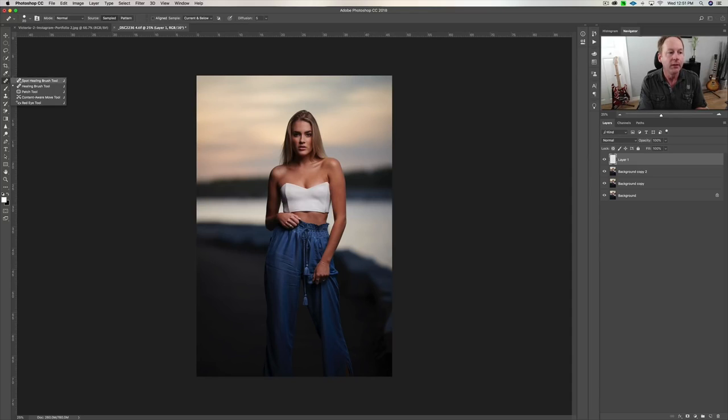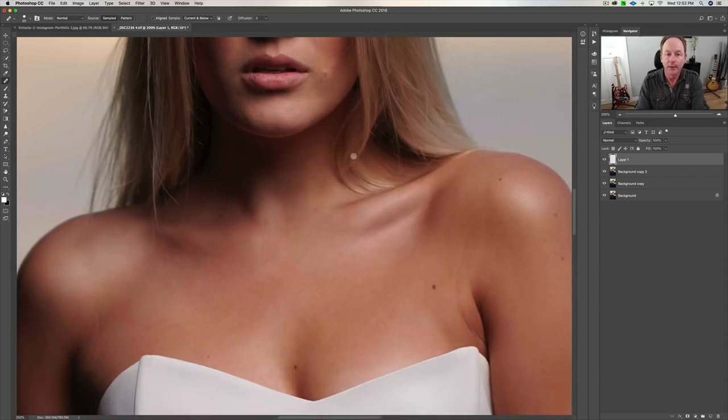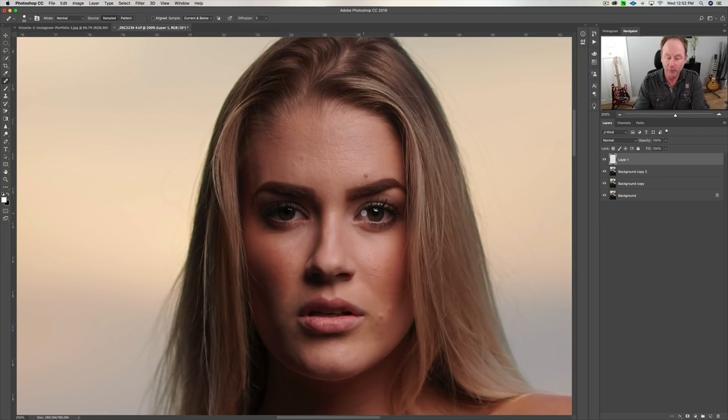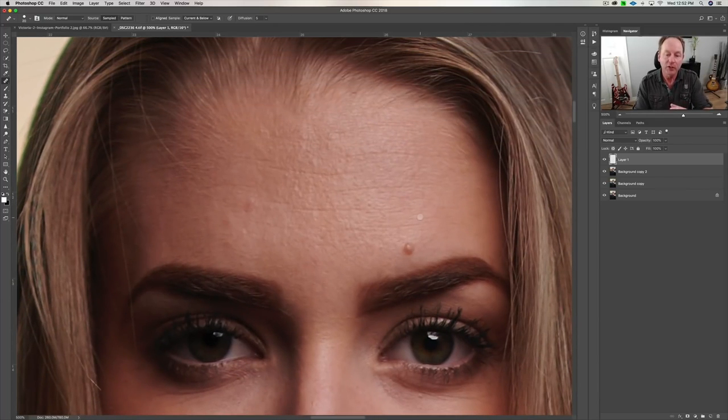If you come to the left, we have what looks like a band-aid — we're going to use the healing brush. I think it's a little more effective than the spot healing brush or the patch tool. Now I'm going to zoom in — Command Plus is a shortcut on the Mac. I like to get in really close, anywhere from 500 to 800 percent until the image becomes pixelated, and then make an assessment about what I want to fix. An important thing to be aware of: just above the healing brush we have our eyedropper tool. Click on that and you'll see a sample size. Point sample — you don't want that, it's too small. 3x3 average is probably a little too small too, so I'm going to go with a 5x5 or you could try 11x11. Make sure you have that set right.